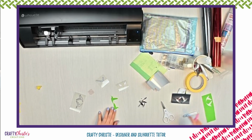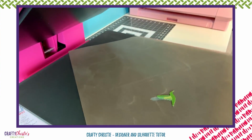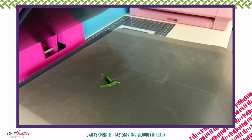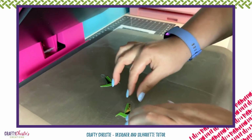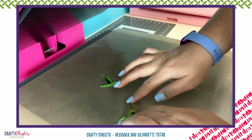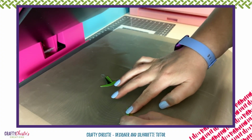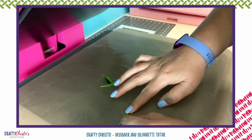Okay, so there are our little hummingbirds. Take this guy, turn him around. Hopefully you can see that. It is going to be a little bit difficult to get these lined up on here, and I might just have to do them one at a time. We'll see.